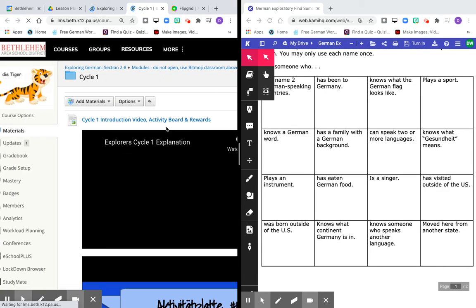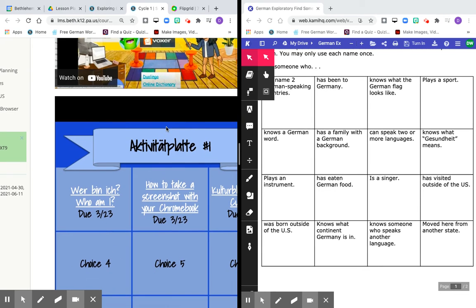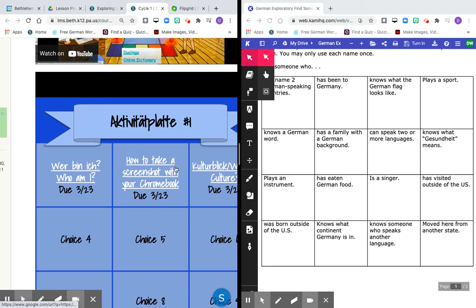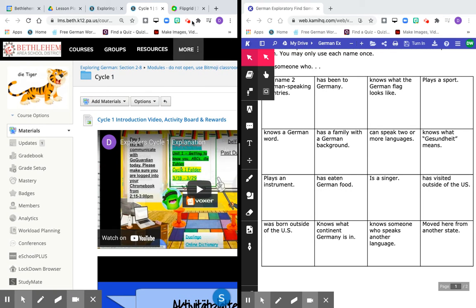And you'll get to the activity board, and you can complete one of these 3 activities while you're waiting. If you've already completed these 3 activities by Thursday or Friday, please work on Duolingo German, create a German account for Duolingo, or find something to do for another class.